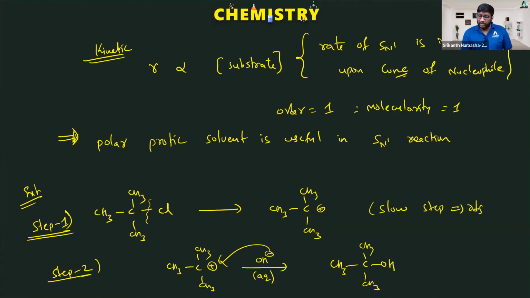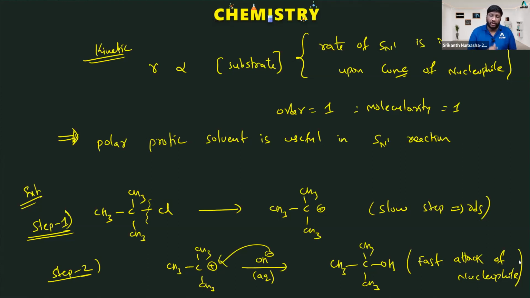So that is why it is the rate determining step, followed by the fast attack of the nucleophile. So why are we saying polar aprotic solvent is useful in SN2? Because in SN2, the polar aprotic solvent cannot solvate the anions. If anions are not solvated, the strength of the nucleophile is greater, so the attack will be greater, because the rate of the SN2 reaction depends upon the concentration of the nucleophile. But the SN1 reaction rate does not depend upon the concentration of the nucleophile.